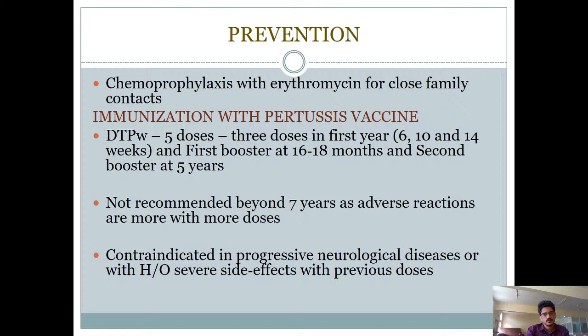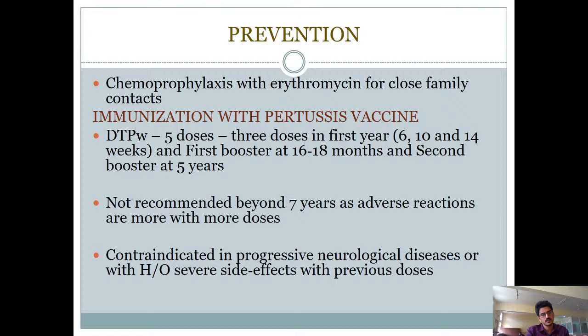So you have to know about the vaccines. All the vaccines, the MMR vaccine, and you should learn about the MR campaign also, measles and rubella campaign, and the DTP vaccine. It is a trivalent vaccine, but now it has been combined with hepatitis B and Haemophilus influenzae. It is called the pentavalent vaccine now. So you have to know about the pentavalent vaccine.